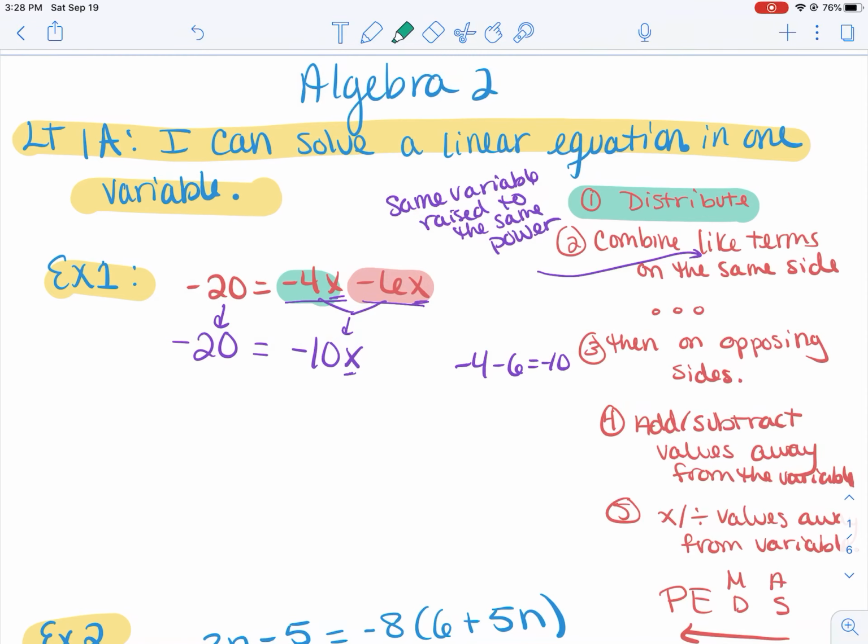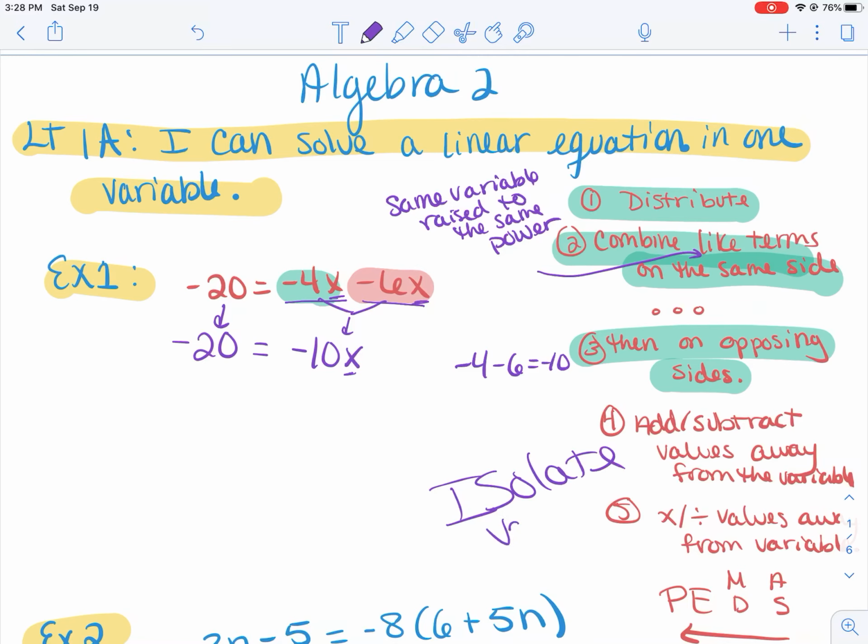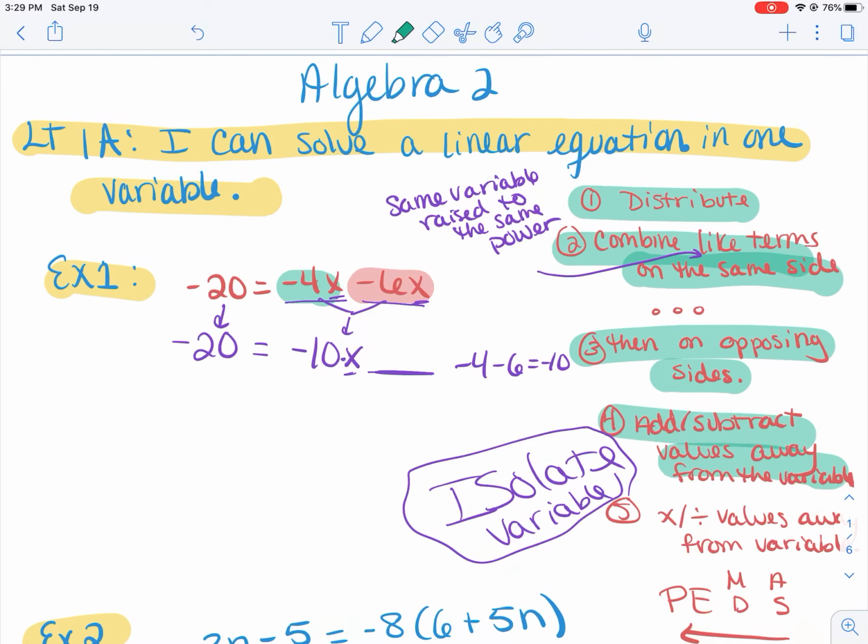So cruising right along with our steps here, we combine like terms on the same side. We didn't have to do it on opposite sides. Now, our goal is to isolate the variable, right? That's our ultimate goal when we're solving. So if I had something next to the variable that was added or subtracted to it, I would want to remove that. Well, here, negative 10x, there's nothing added or subtracted after that or before that, and negative 10 is connected to x with implied multiplication. So we actually don't have anything to remove near the variable, so we can skip over that step as well.